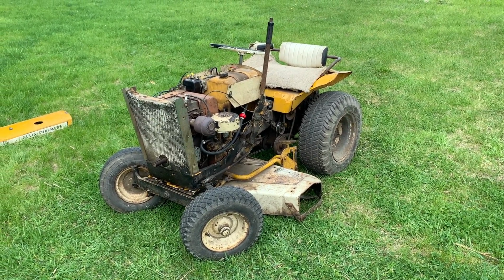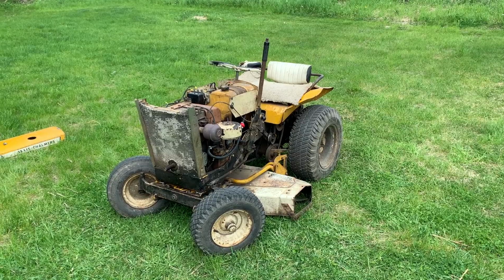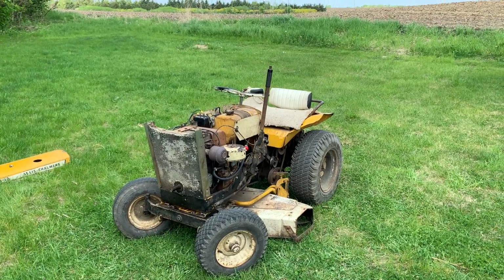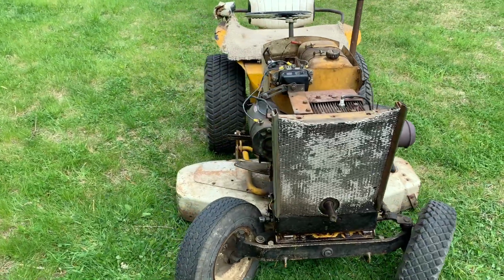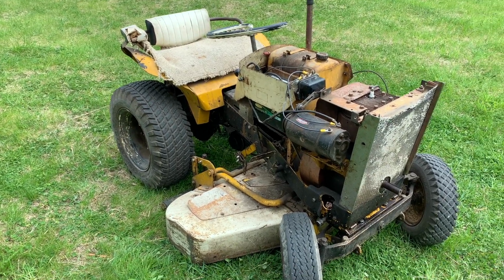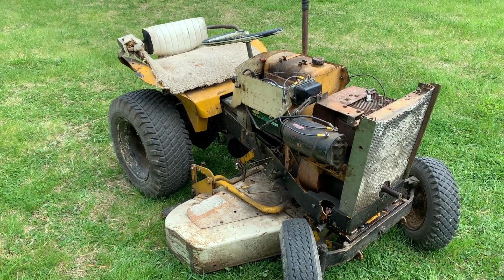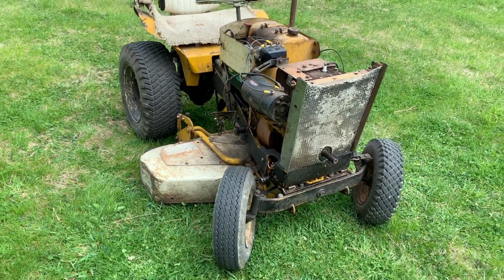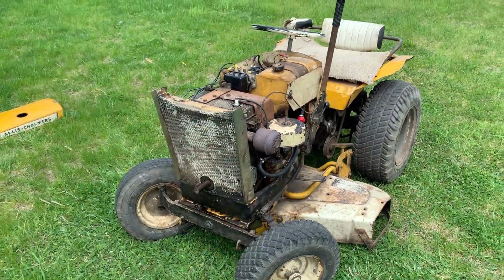Back when I was in middle school and high school, when I was using this thing all the time in the summer to mow the lawn, because as a kid, this was awesome. It was kind of the equivalent of my car before I had a car. I didn't drive it around town or anything, but it was a thing that I got to work on, and it was fun. And the property we owned was about half an acre, and it took me a fair amount of time to do it, and I feel like any much more than that, and it just would no longer be economical. So right now it's pretty much relegated to just being itself and not actually being useful.